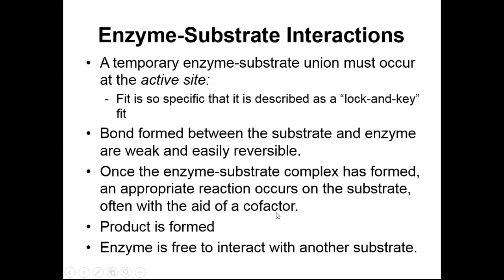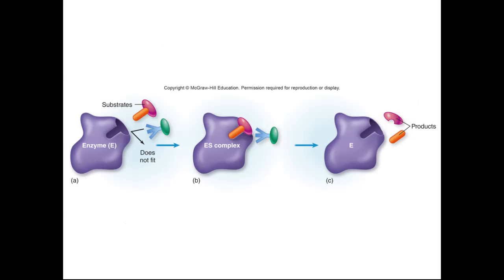So if we look at an enzyme, we'll have substrates go into the active site, the chemical reaction occurs, and then products go out of the active site. And after the product leaves the active site of the enzyme, that enzyme is then capable of going and catalyzing another chemical reaction. It can go bind to another substrate. So here we have two different substrates with two different shapes. Notice how only one of the substrates will fit into the active site of the enzyme. The inappropriately shaped substrate does not.